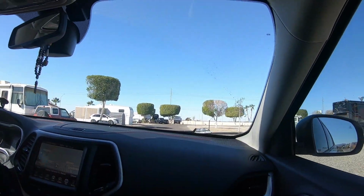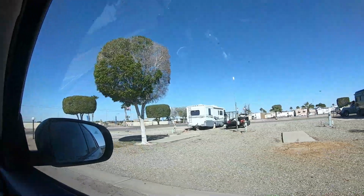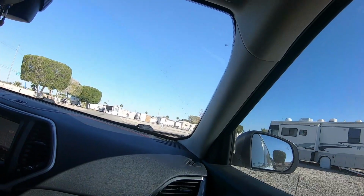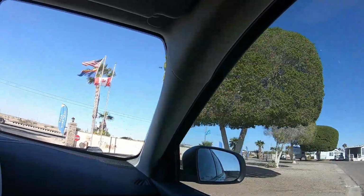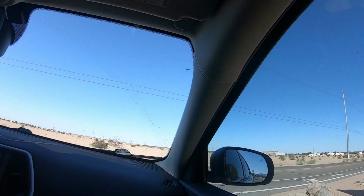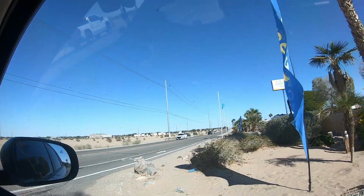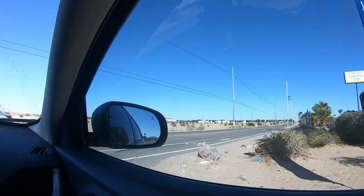But we are in the next to the last row, so the last row is against the wall. We're in this row here, up at the top. But it's been very windy here. We've not been able to put out any of our sunshades, nor is there room to even construct a screen house. There's no picnic tables, no grills, no fire pits, except the fire pit in the designated area, which doesn't seem to get used. So you can see how windy it is today, and this is the best day we've had so far for wind. So we're gonna go out here.